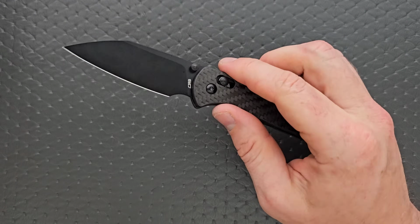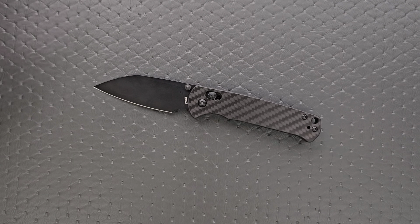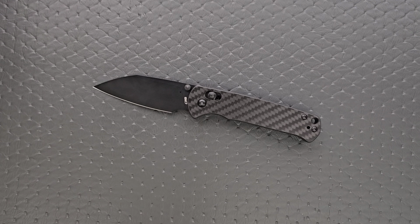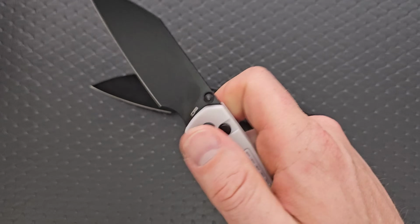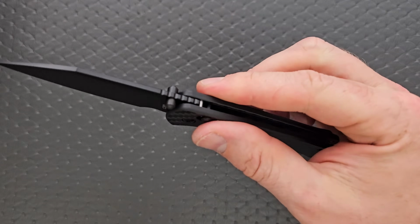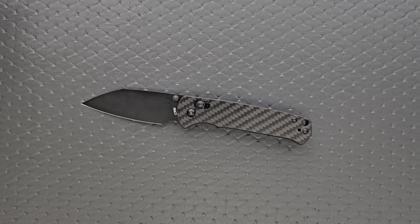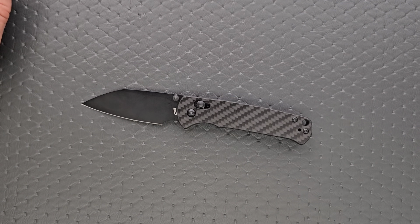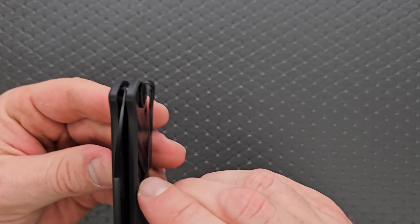Maybe a little bit bumpy, but again, I expect that from a pre-production sample. So, for example, the large Pyrite that I got, the pre-production version, had a whole bunch of weird grittiness to it, and then the production versions of these knives are always really nice. So, yeah. The bearings inside here feel a little bit bumpy, but I doubt they will be on the production versions, right? Still want to know if you've got this and you feel like there's an issue. I'd still like to know, but that's my guess. So yeah, and it is centered.